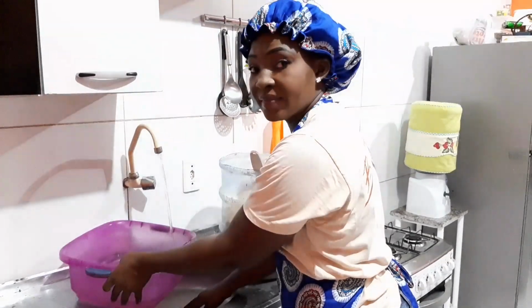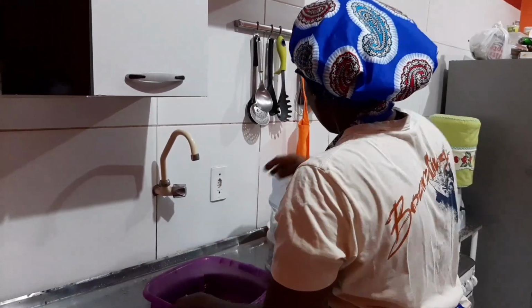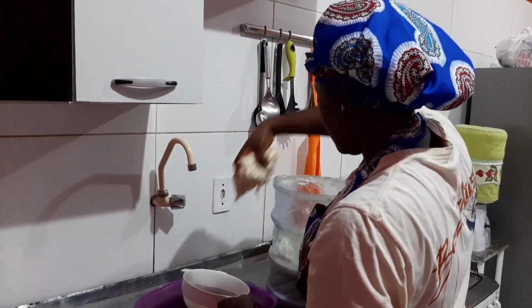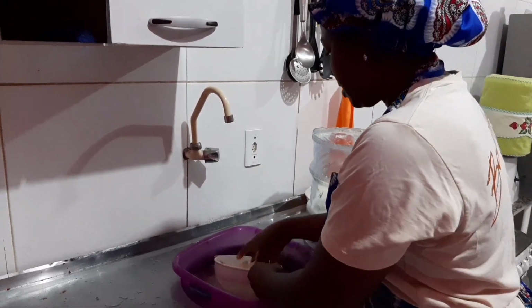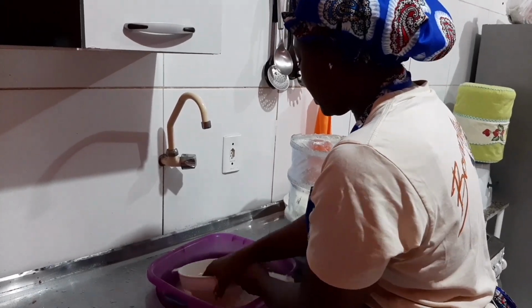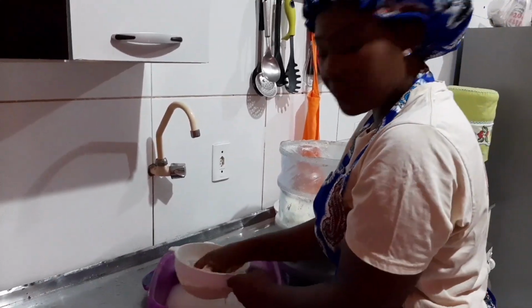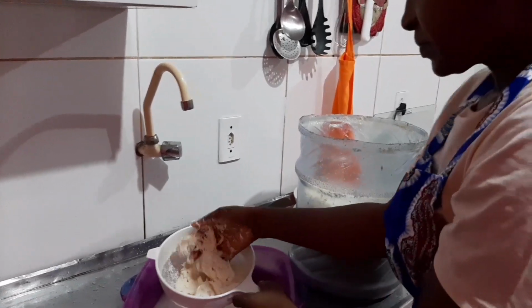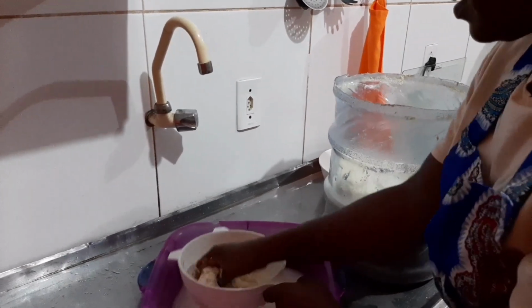Very bright. So here we go. Then I have to start filtering. It really fermented so well. Ooh, almost losing the food. So guys, can you see how I'm doing it? Sweetie, come closer so that they will see it clearly. Can you guys see how well fermented the cassava is?